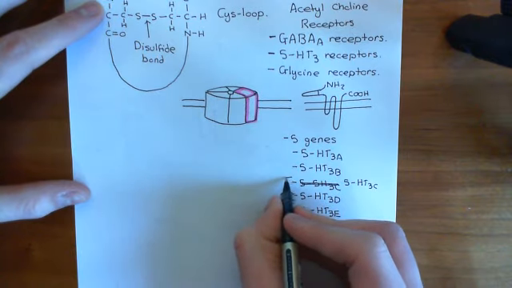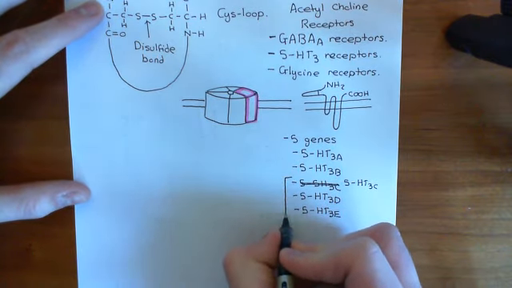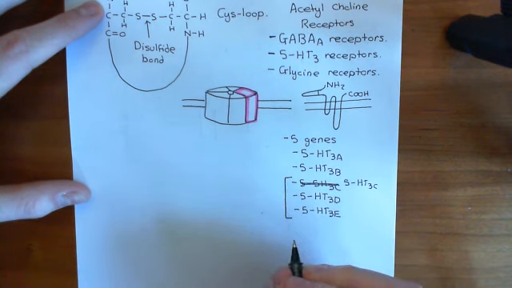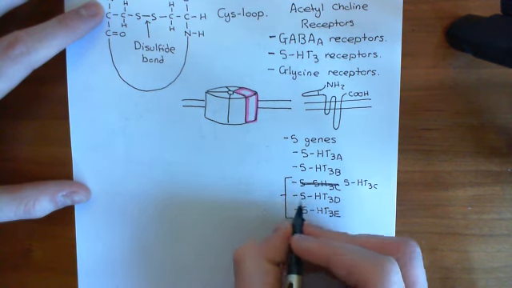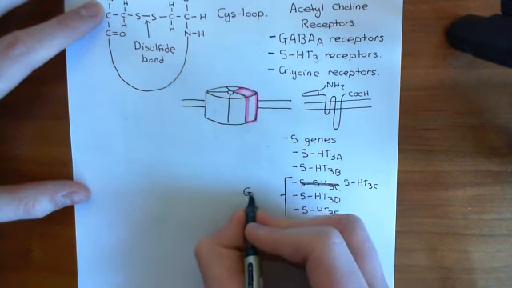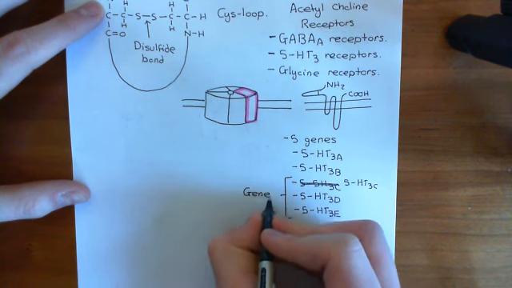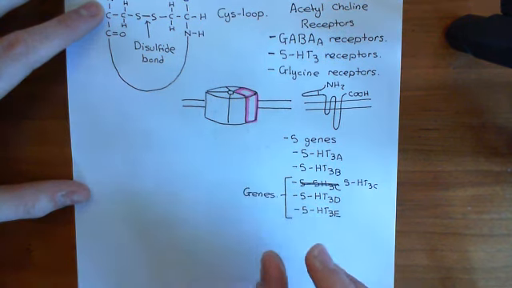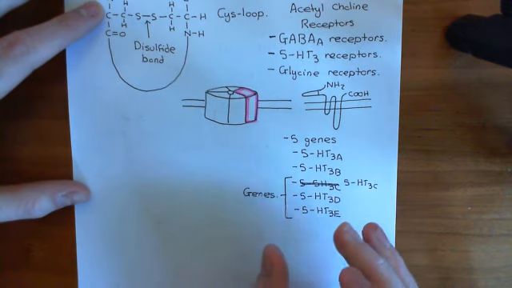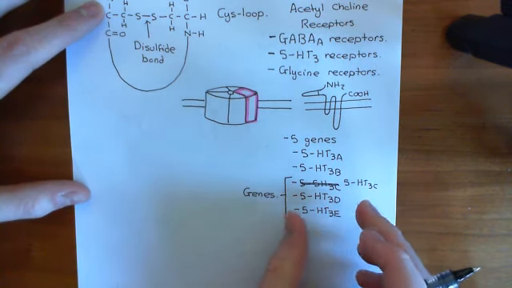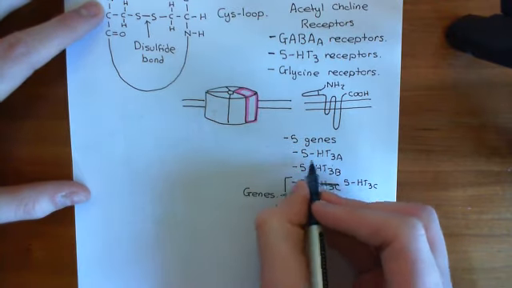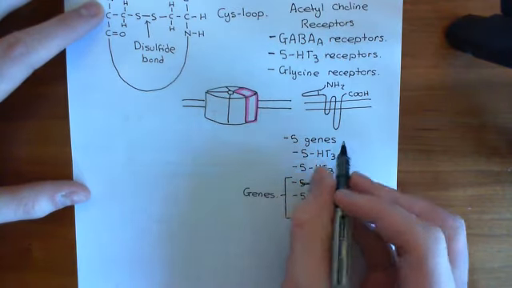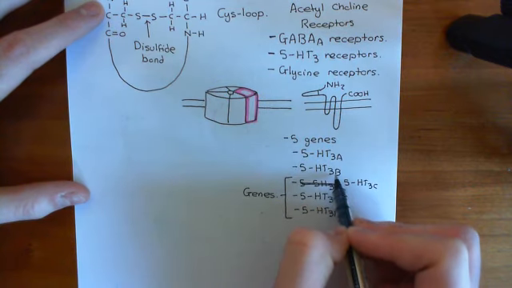Now, as of yet, these bottom 3, the 5-HT3C, the 5-HT3D, and the 5-HT3E subunits, we have not found them actually expressed, I don't believe. We found their genes, but I don't think we found any sort of function for them yet, i.e. we haven't actually found them in functional 5-HT3 receptors, but they do exist, at least as genes. So the important two are the 5-HT3A subunit and the 5-HT3B subunit.